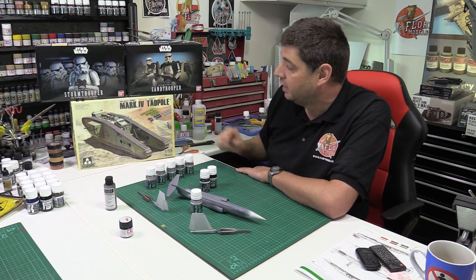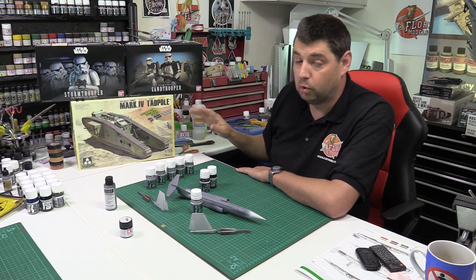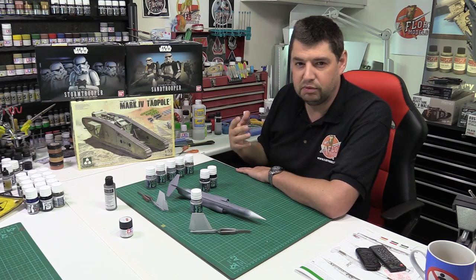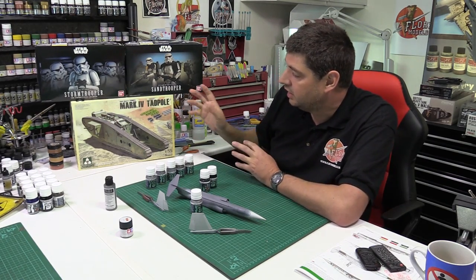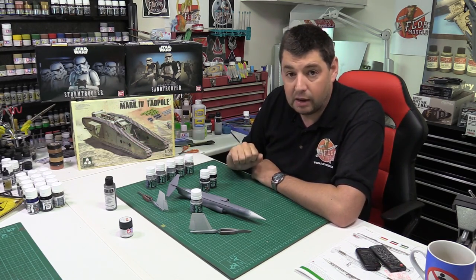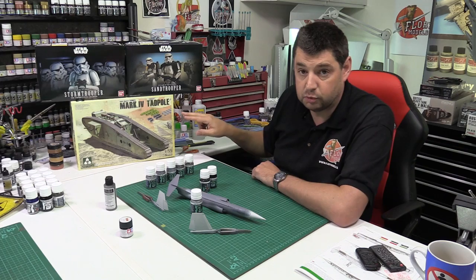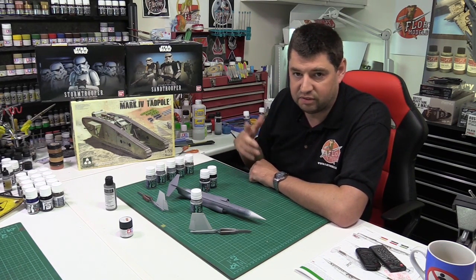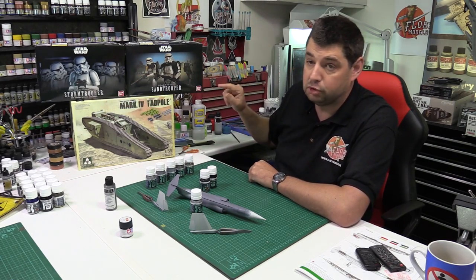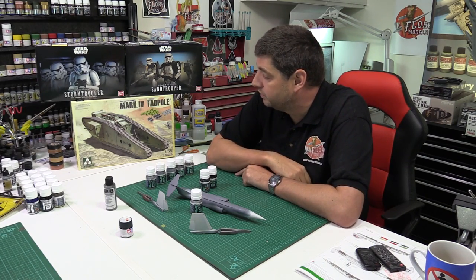So that's that one. The other one, something completely different, was the Mark 4 World War I tank, the Tadpole, 1/35th scale. Beautifully done. We've been spoiled recently, we've looked at Meng's new one, and things like that, but this one, with the mortar unit on the back, the extension down the back here and all the rest of it, absolutely fantastic. Really, really nice kit, and obviously comes with the workable tracks, which are literally just a click fit, so you're not having to flap around making up tracks. Very straightforward, very easy to go. So technically, the Star Wars Stormtroopers is just one review with both kits in one review, and then obviously you've got the tank right down there.